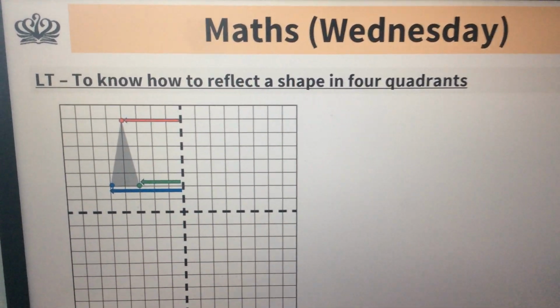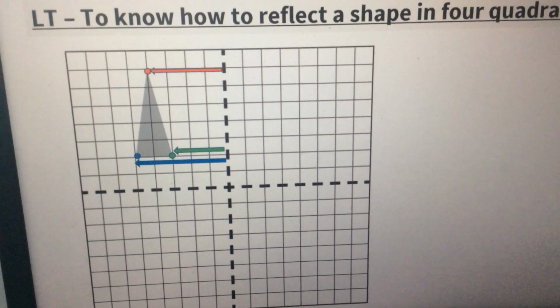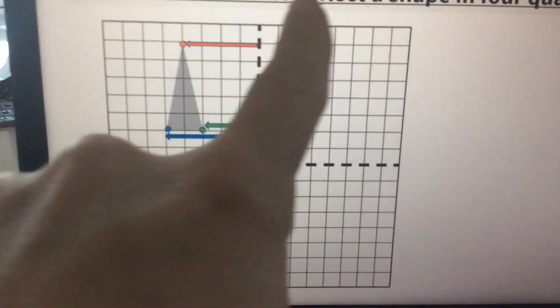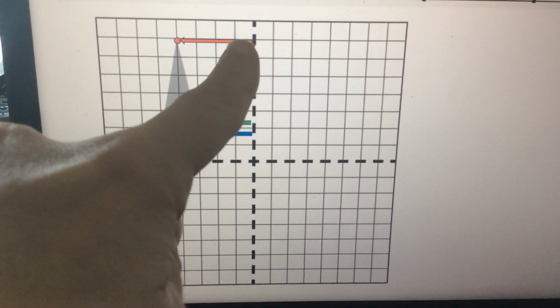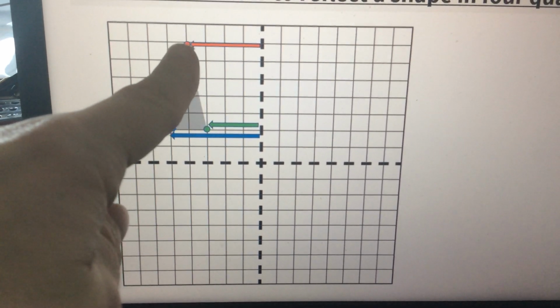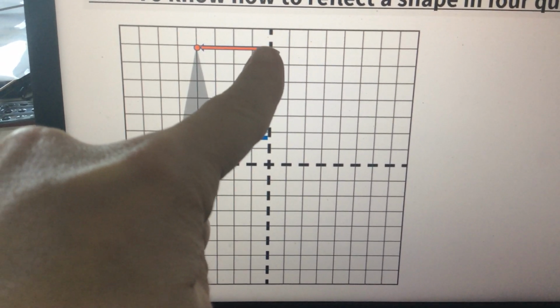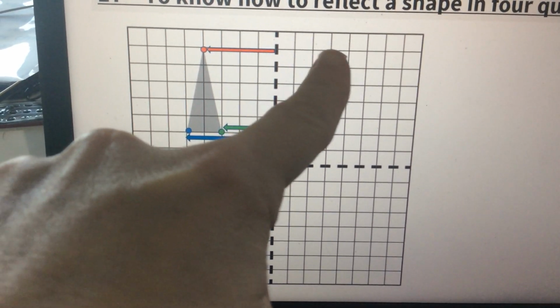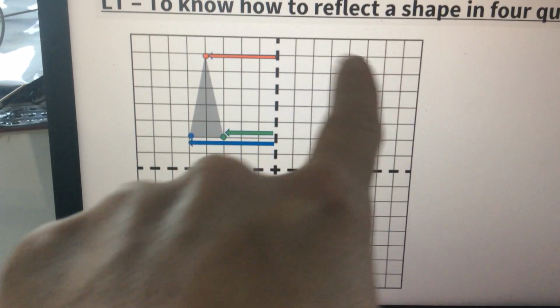Okay, let's have a quick look here. So just like we did before, we're going to be starting from the mirror line and counting. So for this red dot here, start from the mirror line. It's 1, 2, 3, 4 squares from the mirror line. So it needs to be 1, 2, 3, 4 on this one. Okay, so we're just going to do this quadrant to start with.